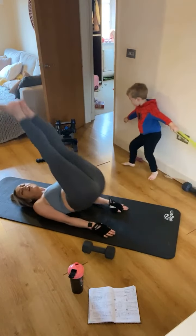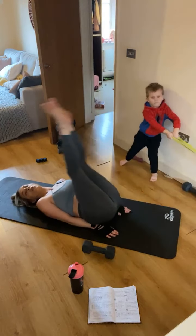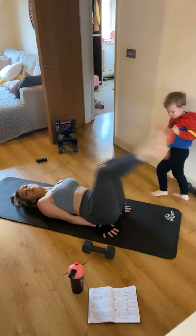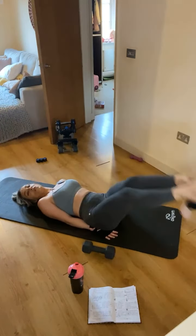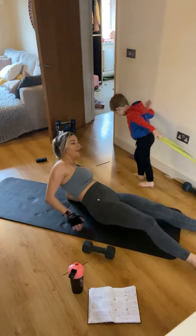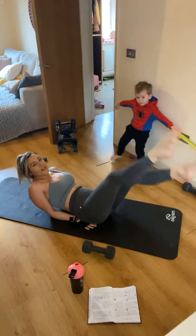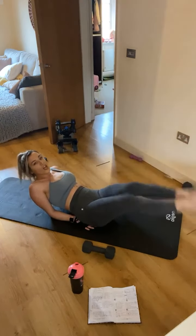Back on the ground when you do your leg lowers. Up. Find your bite point. So you flutter down, flutter down, flutter, flutter, until you really feel that pull on your abs. But you want to make sure you're squeezing your abs, don't release them. You don't want it in your back. If it starts to hurt your back, bring it up a little bit.